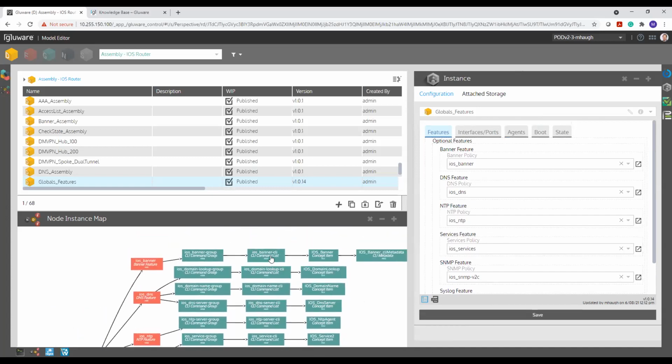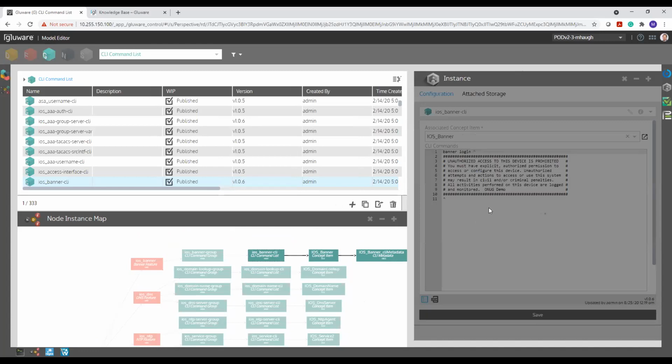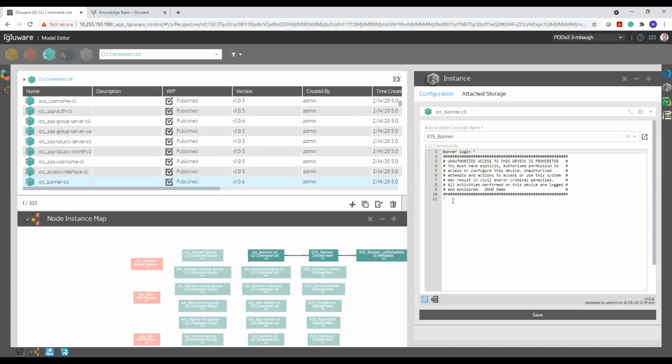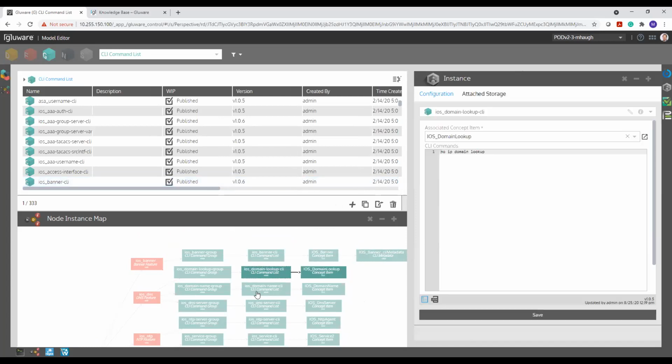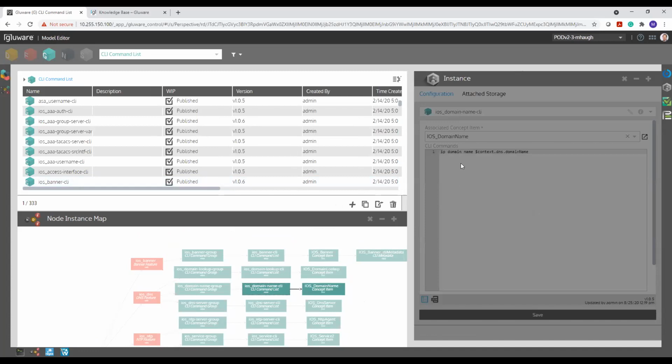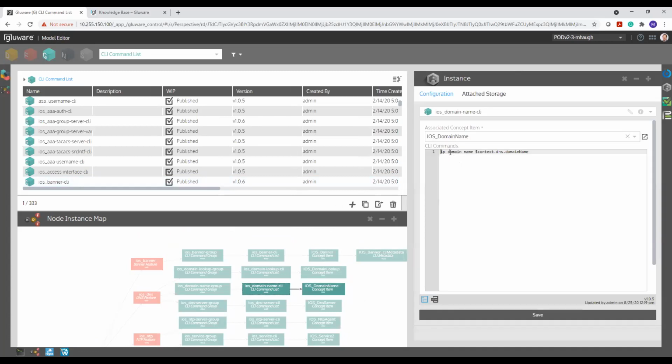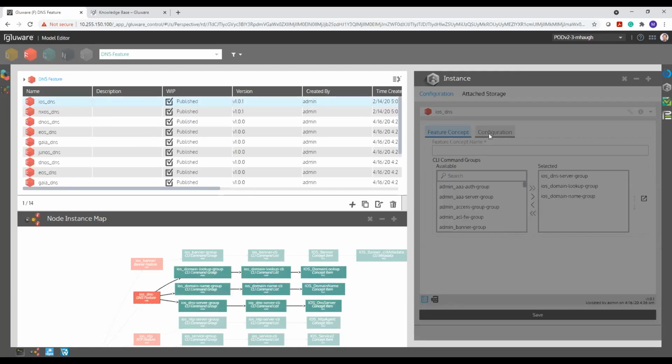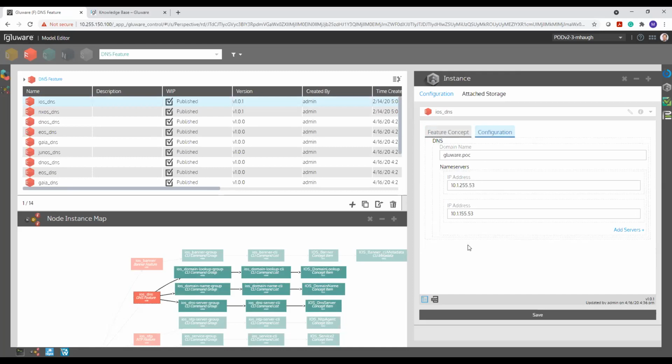When you navigate into each feature, you're going to see examples, like an example banner and an example DNS configuration, right here. And what you're going to see from our examples is not only some static CLI, but CLI that starts to incorporate variables. Variables can be defined within our system. We can pull them from external systems. There's numerous ways to handle that. But what we're able to do is abstract variables into form fills like you see here.